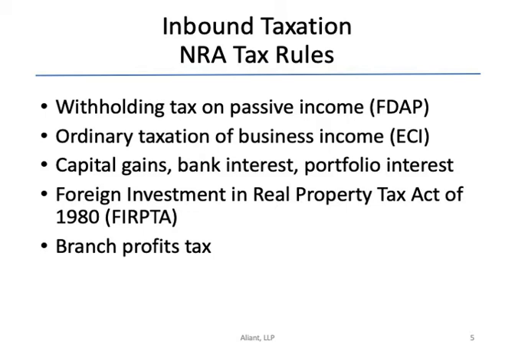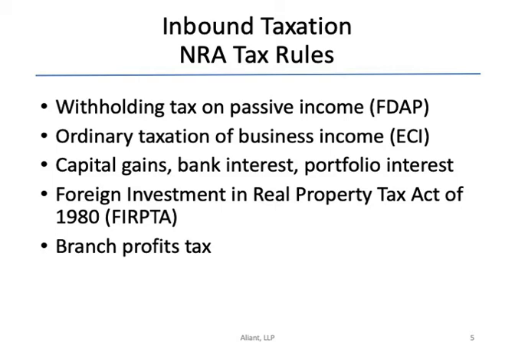These categories are not defined by statute. We get these more from case law, revenue rulings, and the like. But mostly it is passive income. And foreigners, so again, NRAs or foreign corporations that have passive income in the United States, are subject to a withholding tax. And this withholding tax applies at the rate of 30%. Right.